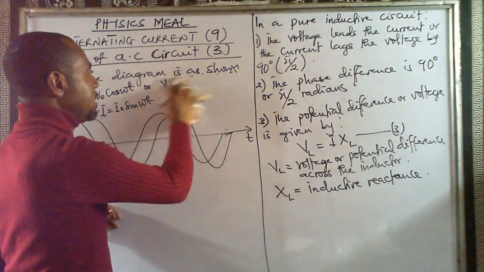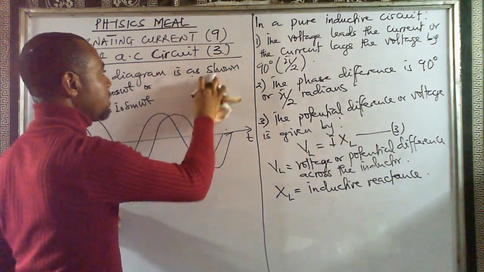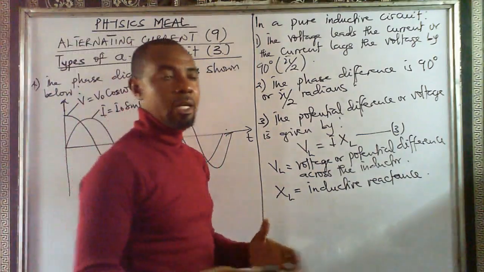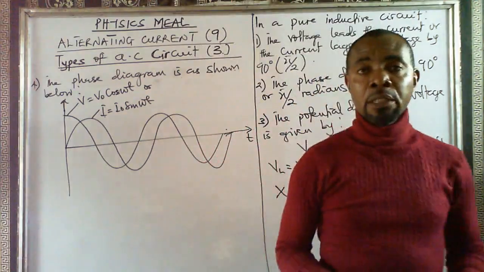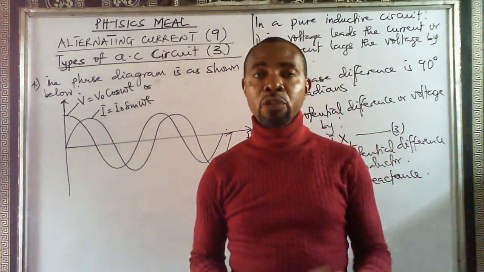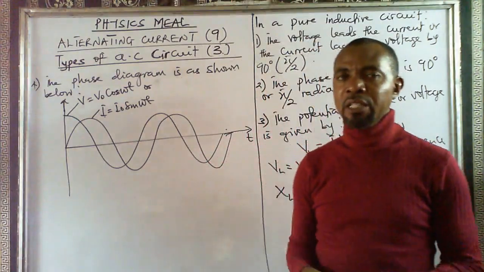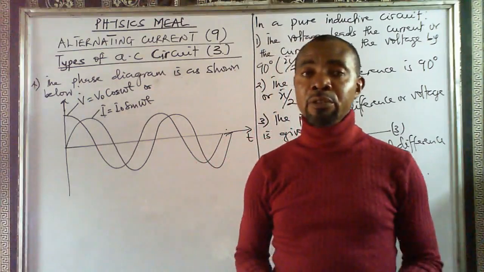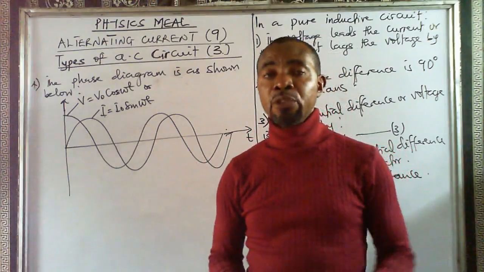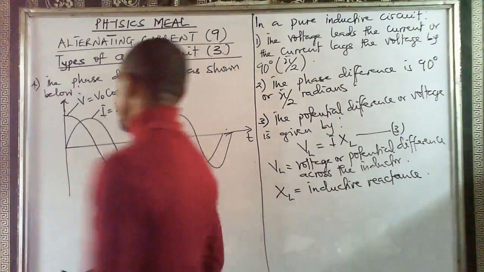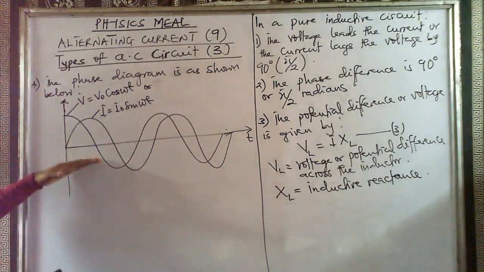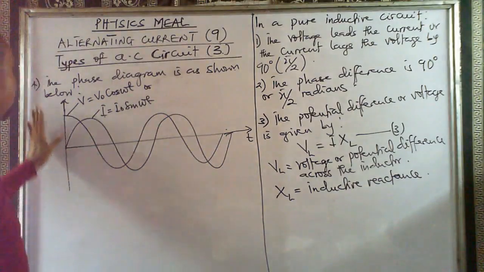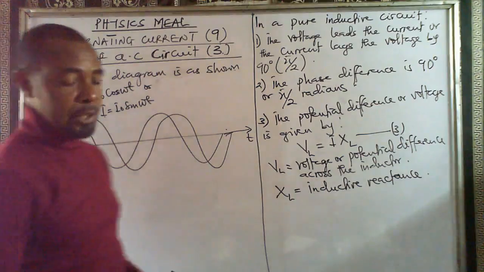I was trying to explain the trigonometry ratio implication of that using complementary angles in our previous video. So if it is still not clear, you can just leave a comment both in that previous video and also in this video, so that I can run a little video to clarify complementary angles in trigonometry ratio. Okay. So that's the phase and the phase difference, or rather the phase diagram, for a pure inductive circuit.